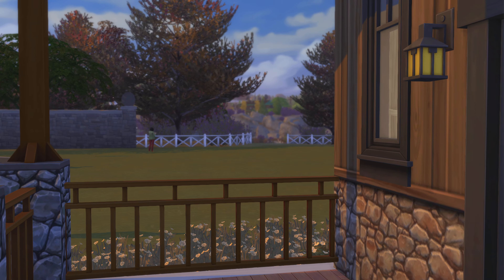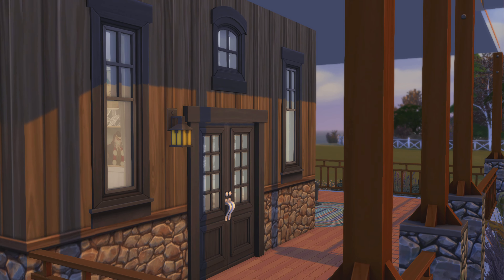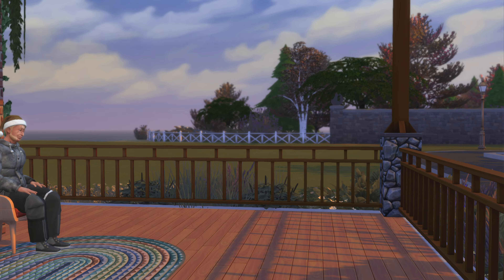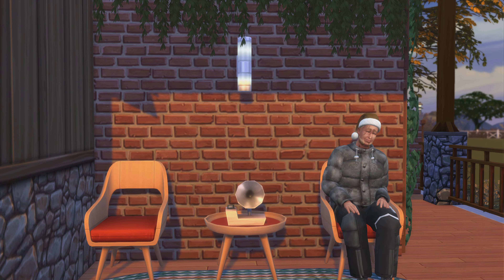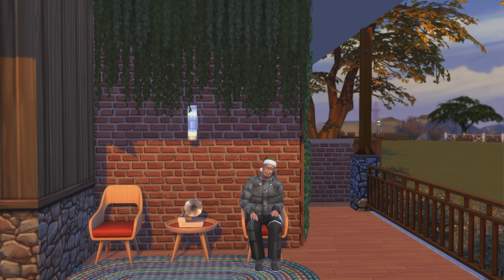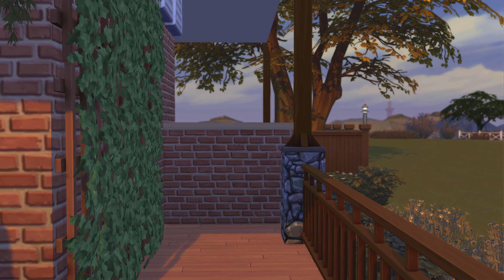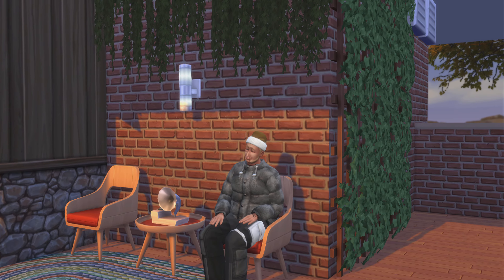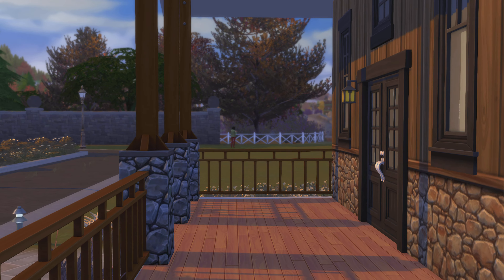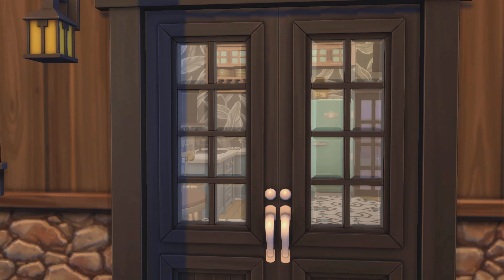We'll take a look at the porch first. I definitely like the look of this place. That does look cool in the tree. And this is almost a wraparound porch except for that half wall — I really like that half wall. And when we get to the back, you really get to see why it's like that. I might have to do that in the future myself. Alright, ready to go on in.